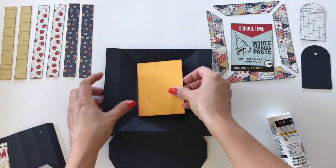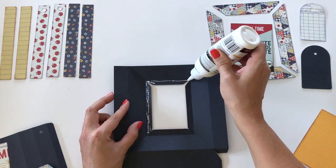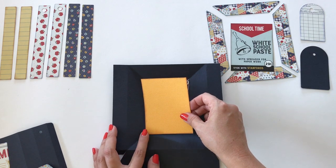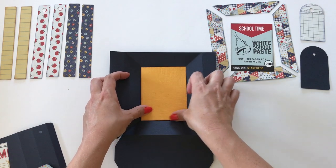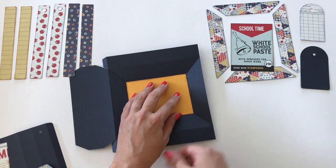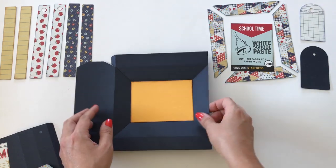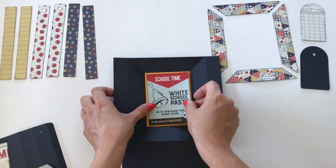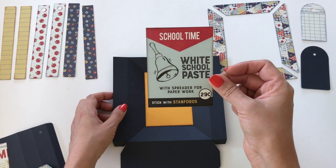Next, I'm going to glue this piece right onto the inside here. Just like that. Next, I can glue this piece inside. You can cut this with your machine if you would like. It's included in the extras folder, but it's simply a 3x4 rectangle, 3 inches by 4 inches.